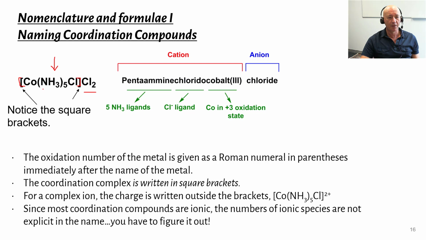So here we've got our friend ammonia. You know that those molecules are not charged. By the way, one thing that's helpful is that it's not always the case, but many coordination compounds have 6 ligands, or at least a coordination number of 6. And you can see here that there's 5 ammonia molecules and there's 1 chloride ion there as well.